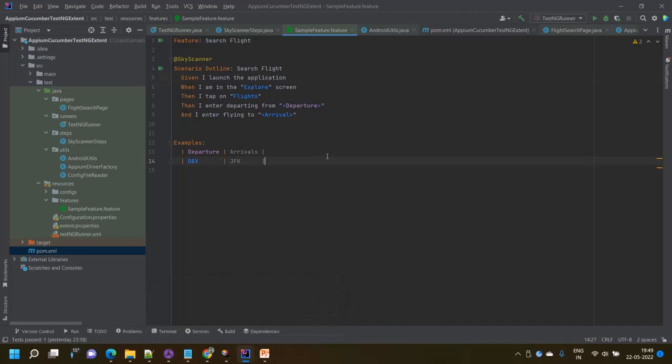And I'm not going into detail on why I am using BDD and what is the purpose of using BDD. Okay, this is a very common practice these days. We are using BDD. That's why I have taken Cucumber for BDD.